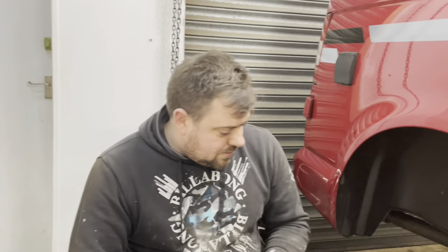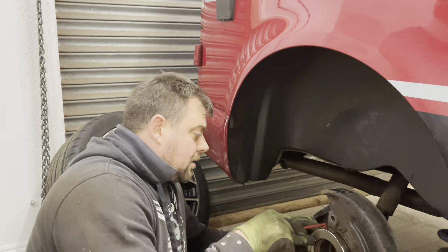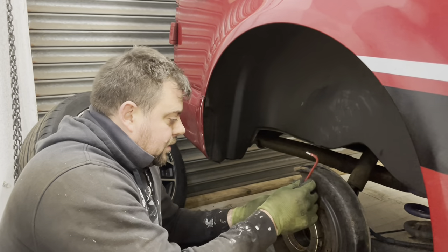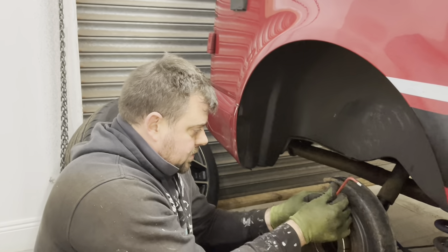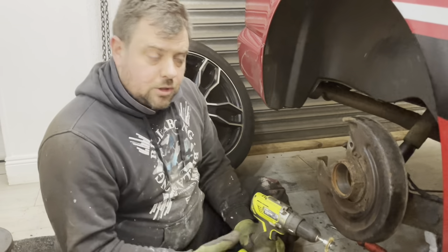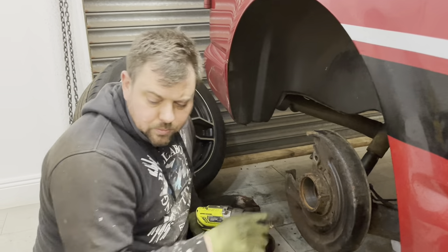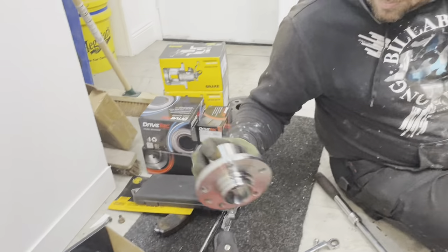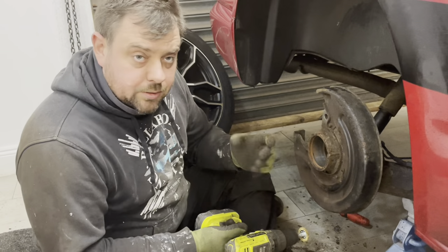Time to get the new one in and all the other new parts. You guys keep complaining that I don't get my hands dirty. So obviously before I fit the new one I'm going to clean this up a bit and make it as easy as possible to go back in. I'm going to go in with the wire brush on the drill and make sure that the area where the new clip is going to clip in is spotless. Then I'm going to use a bit of sandpaper - just 400 grit - and clean the axle up to make sure there's nothing that can catch it and stop it going in.